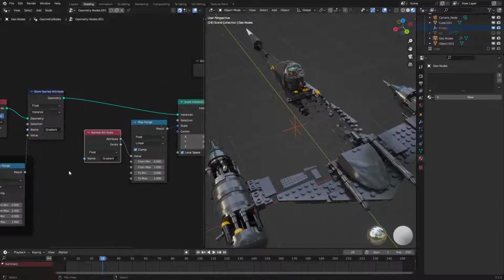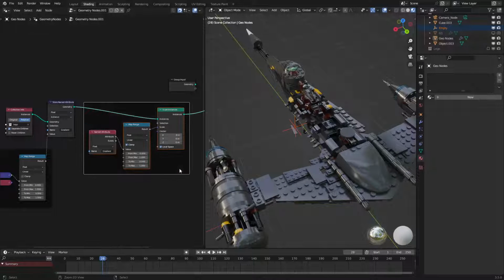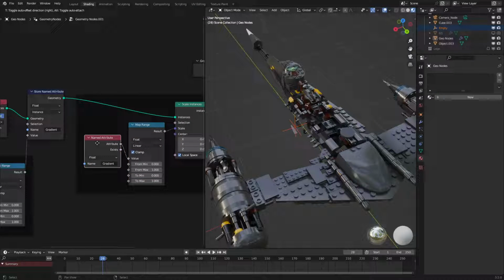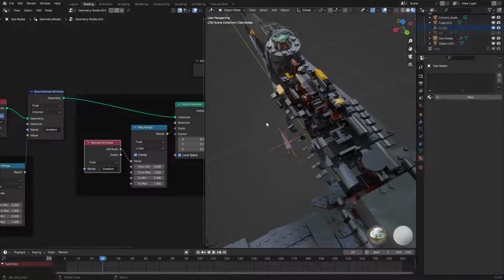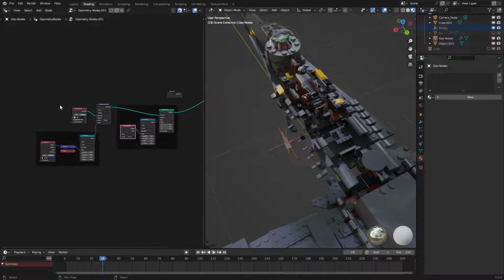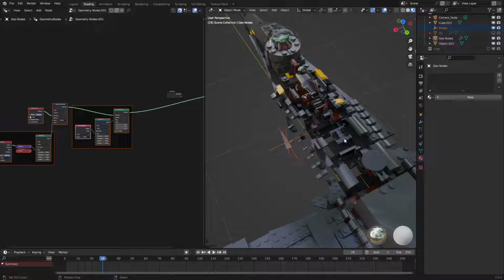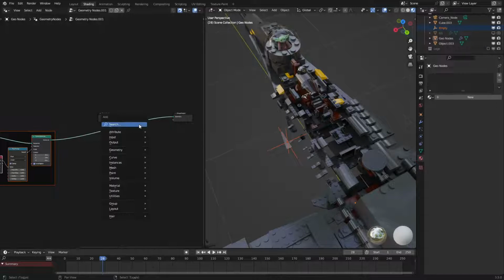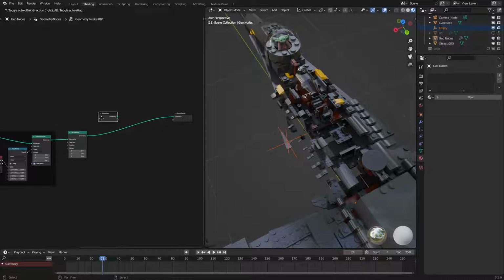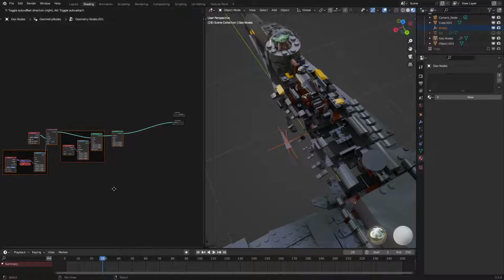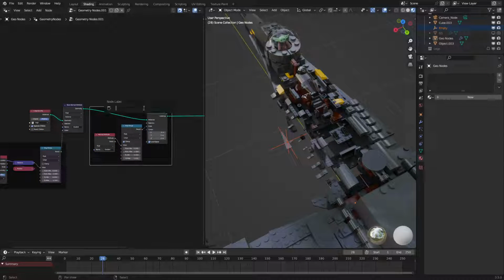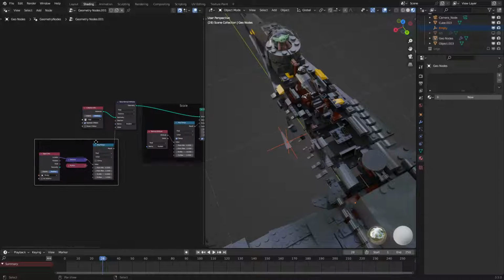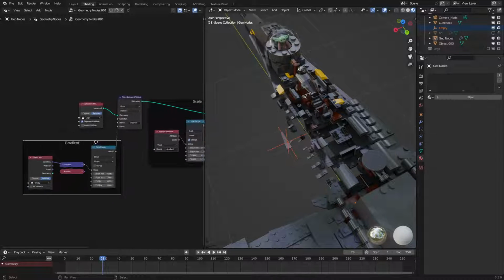And again, I could remap it here. That will be the overall remap. And here will be just the basic remap. So let's do that. That'll be for the scale. But I want something else. I want these to move away from the empty, based on how close they are. So to do that, I will use a set position node. Right here, let me move this up to here. Let's bring this over to here. So I'll move this over. Let me label these. This will be scale. This will be gradient. There we go.